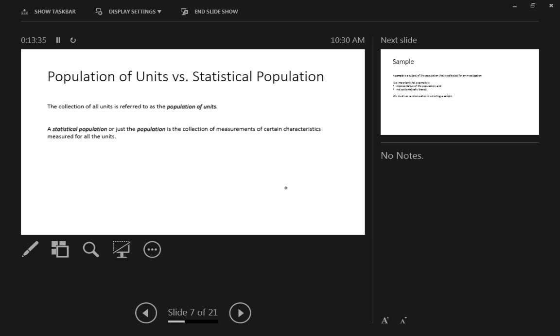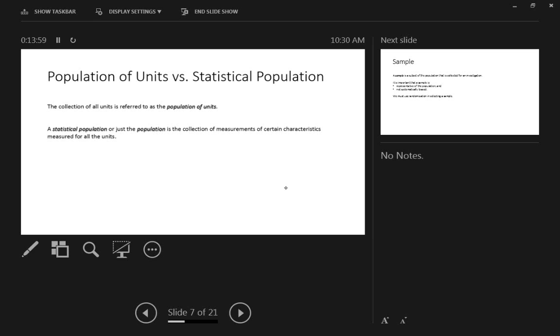For every single student, imagine that I have the measurement of his weight. So for each student, there is a measurement of weight, right? So if you look at the collection of all measurements of weights of all the students at ONU, that's your population, or the statistical population.